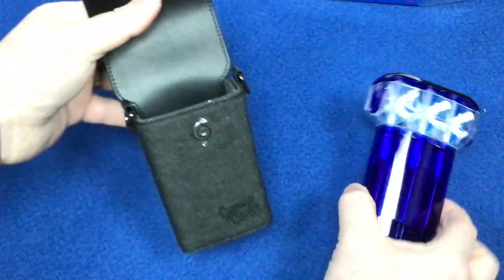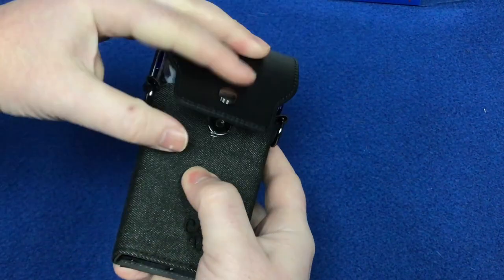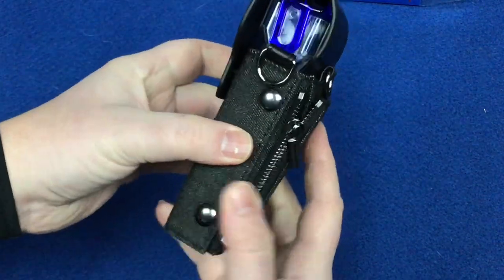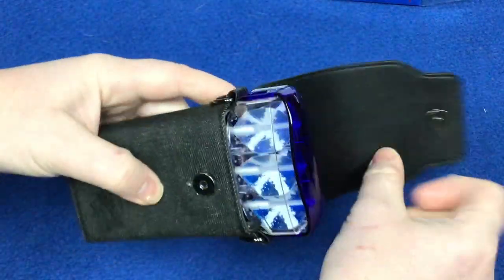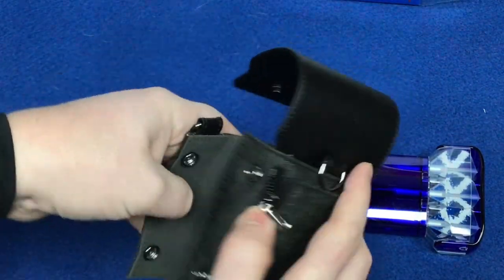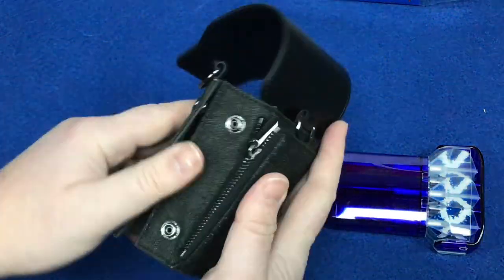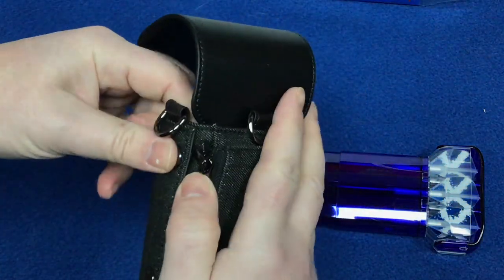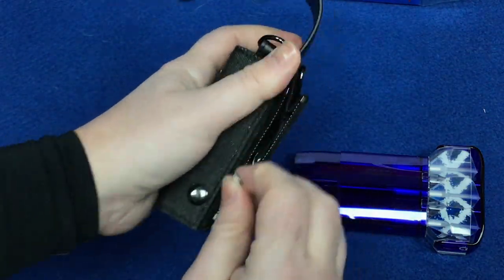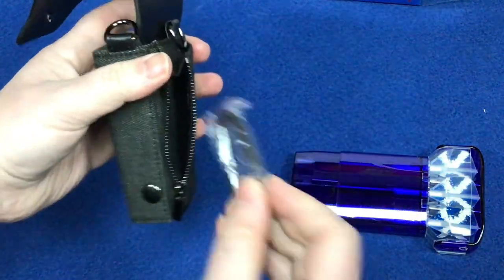It's got a little magnet clip and a foam insert. You just slide the plastic case in and that will keep your plastic case container safe. It can open up — there are two studs there as well — if you want to clean the inside, it's easy to do if you spill a drink or whatever. There's a little pocket at the back where you can hold your flights and stems, and a little belt clip there as well.